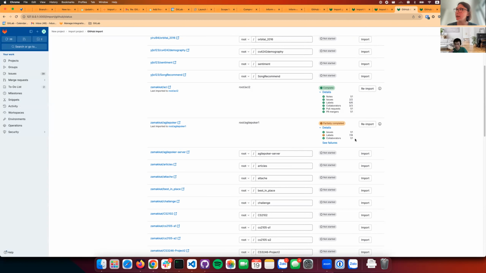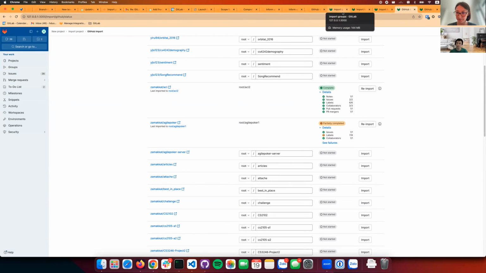So the question is, where should this information of the details and see failures go in the case of direct transfer? Should it be the page where you can start your import or re-import, or the group history page?